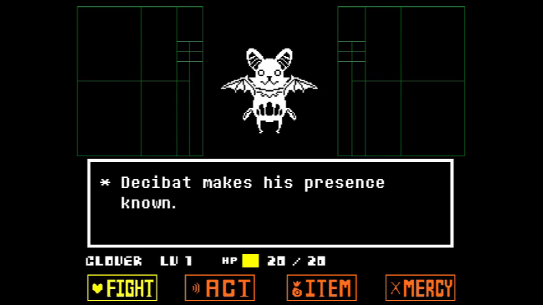Dekabat is the tutorial boss, and is the first enemy encountered with colored attacks. He is very easy to spare, just use the Watch Act 4 times. Otherwise, just move through the orange attacks and stop through the blue attacks. Avoid using any healing items during this battle, as it is better to save them for later battles.